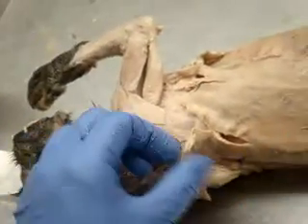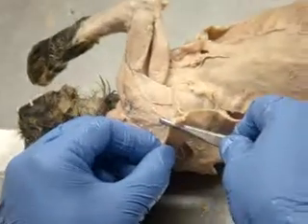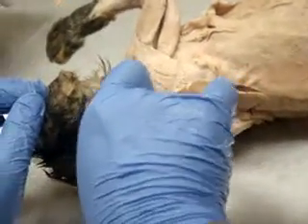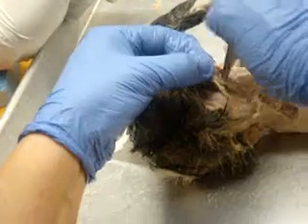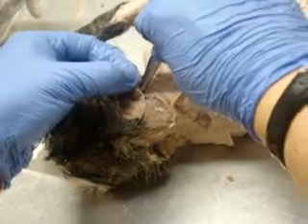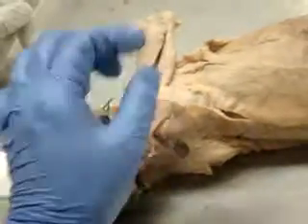Okay, on this side you can actually see it. So spinal trapezius, acromiotrapezius, spinal deltoid, acromial deltoid, clavobrachial deltoid. And coming up from right up there, going up to there, is levator scapulae ventralis. Okay? So the muscles are just that thin? On this cat, yes. But go look at that cat.